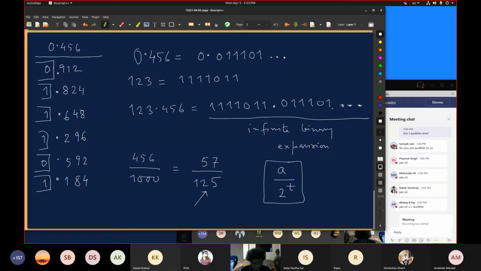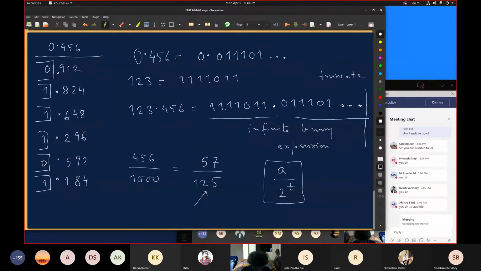But anyway, as you have seen in the last 2 weeks' programs, I am using something called float. Float actually truncates this after a finite number of bits. So you truncate after a fixed number of bits.